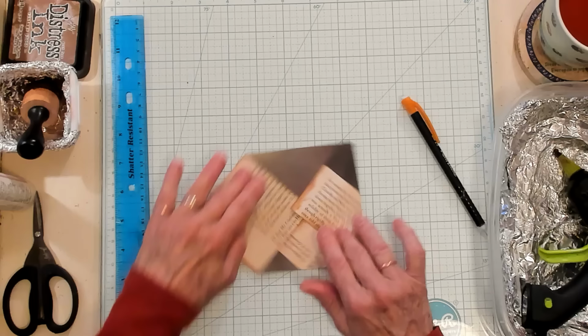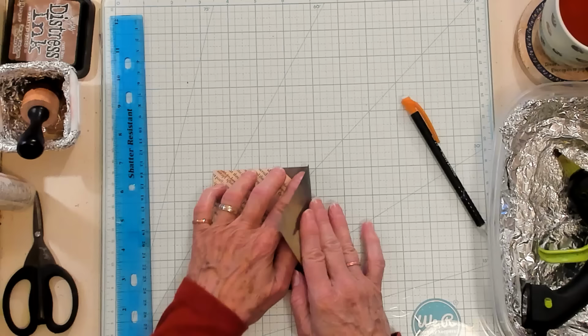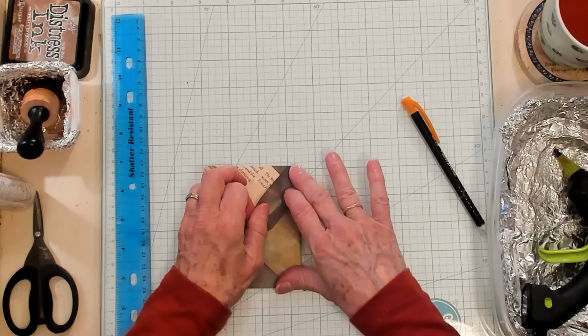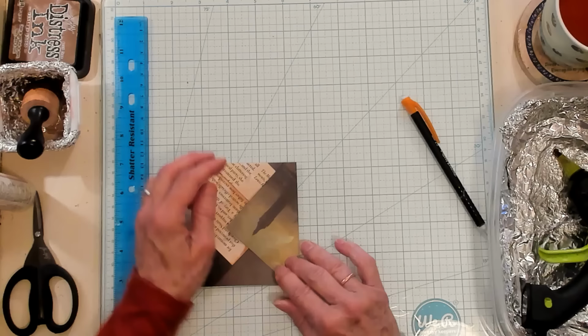So let's fold this one over about 1/4 of an inch. Now, once again, I'm going to line it up. If I don't line it up, then sometimes, well, I know I will get off. And I need to make sure I'll get off as far as my measuring. My measuring will not be straight. So I want to make sure that I have a square envelope when I get finished.